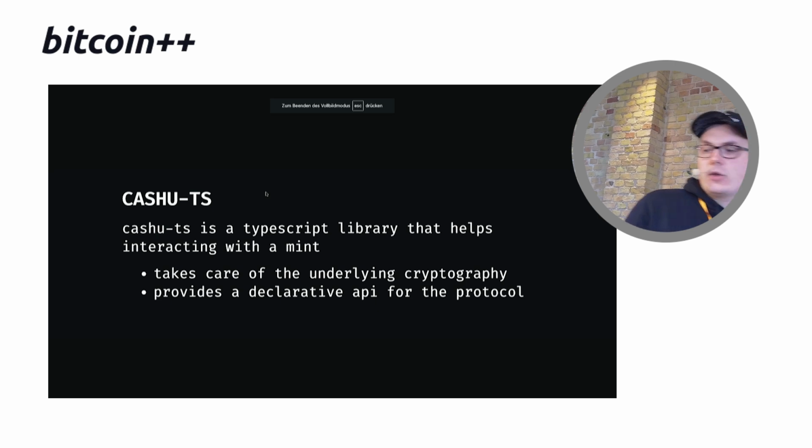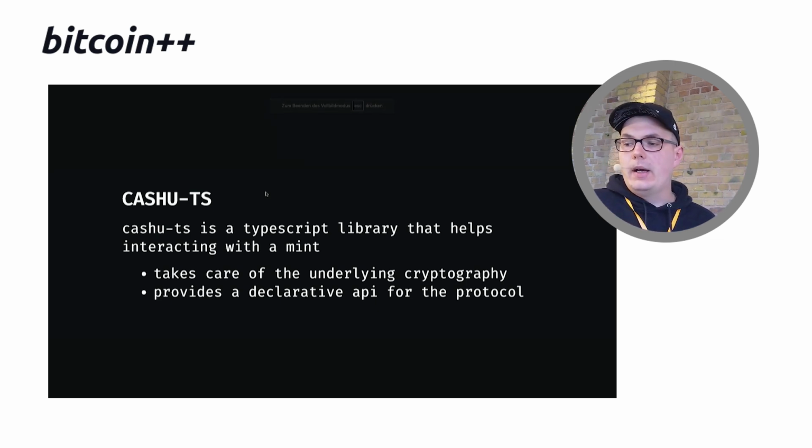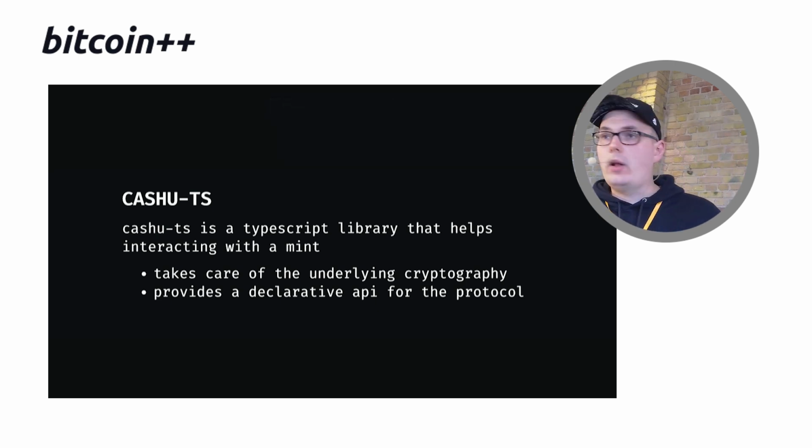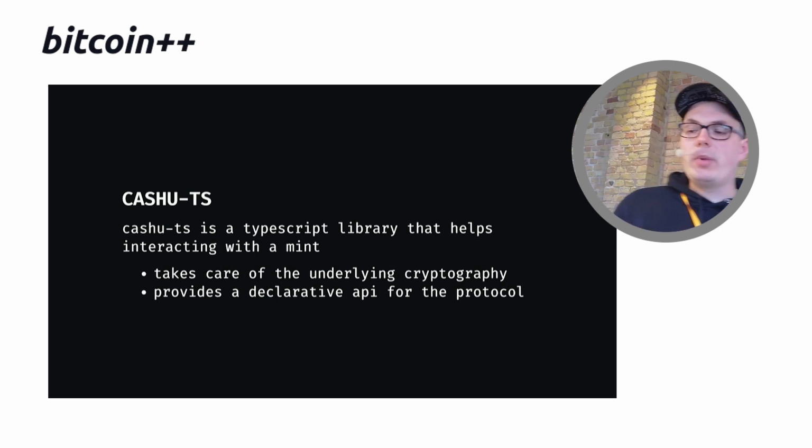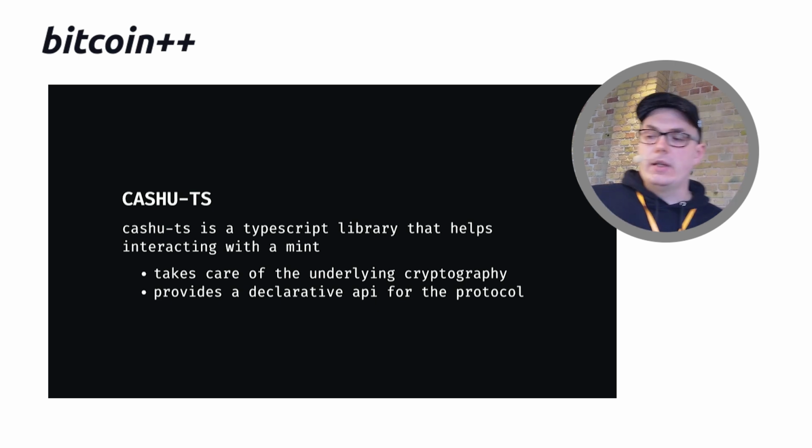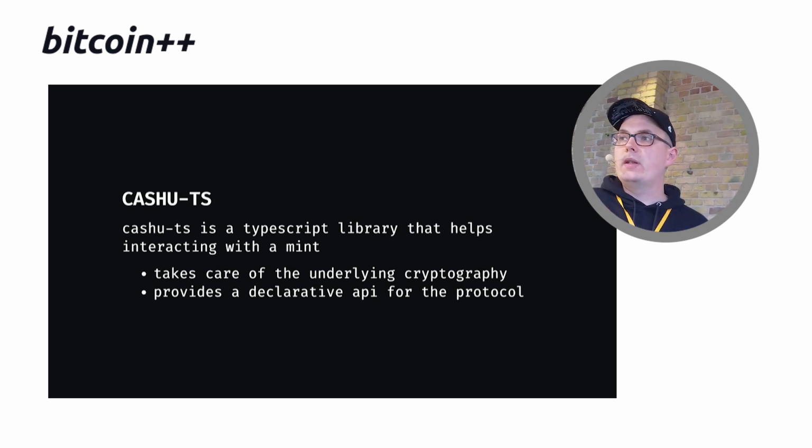cashu-ts is a TypeScript library, and as I said, it takes away a lot of the complicated stuff about Cashu development. I mean, Cashu development is not too complicated, but it is complicated sometimes, and cashu-ts helps you deal with that a lot easier. It takes care of the underlying cryptography, as I said. You don't have to worry about how blind signatures work. It will do it for you, and it provides a declarative API for using the protocol for interacting with a mint and so on.